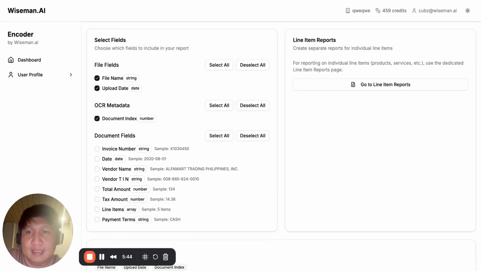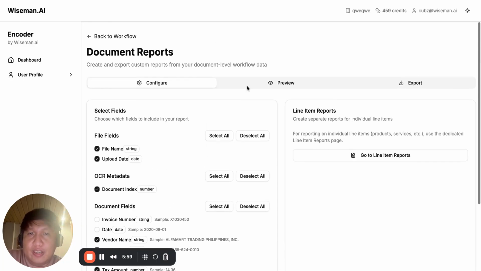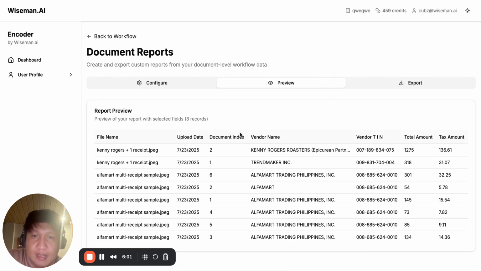So in this case, let's say, for example, you are preparing for like a report for tax filing, then you just have to select the specific fields that you want to be included in your report, such that if you look here at the preview, then you can now have it in just a single view, right?